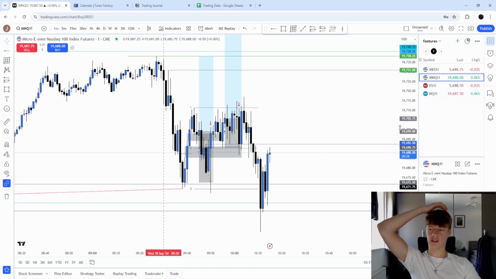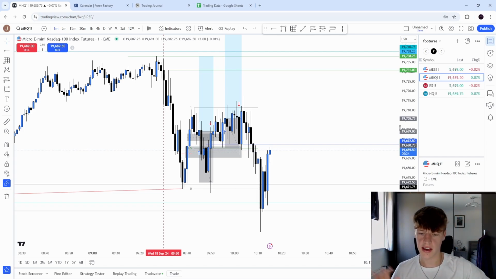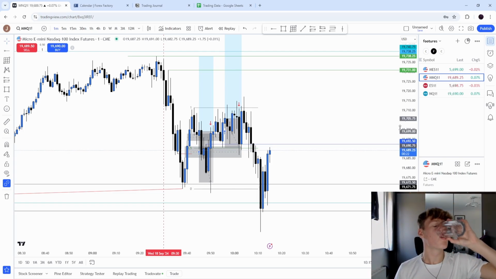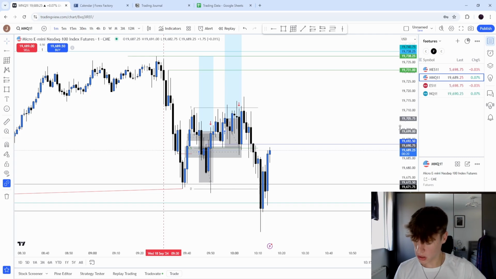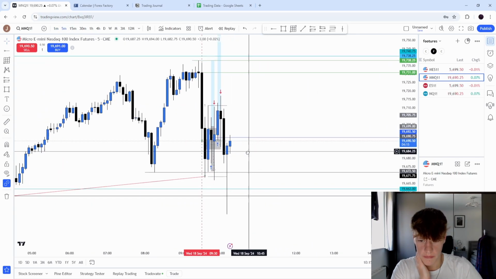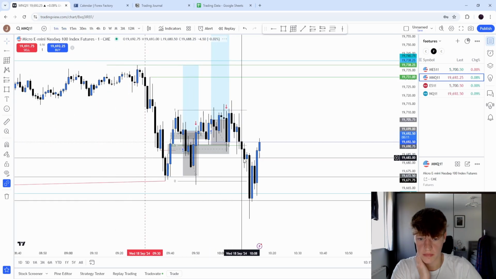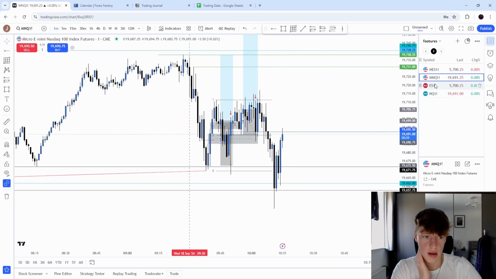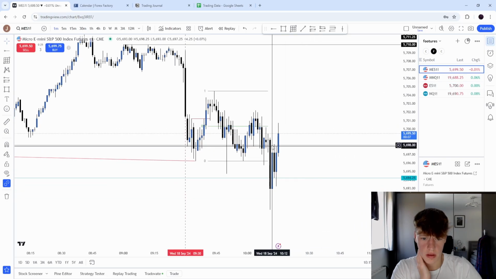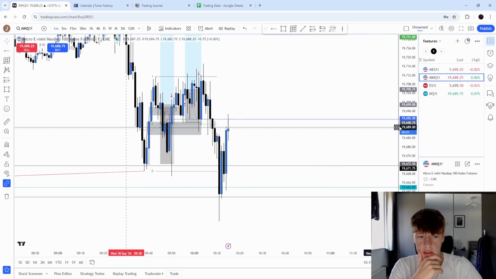just keep checking both indices, make sure they're saying the same thing as each other, because that is completely on me. But I'm not looking to re-enter a trade, to be honest. We have just had that 5-minute up candle, so maybe we go long now. Maybe it does go up. But I'm not open to taking it. Both indices are now breaking structure. But honestly, it is what it is.